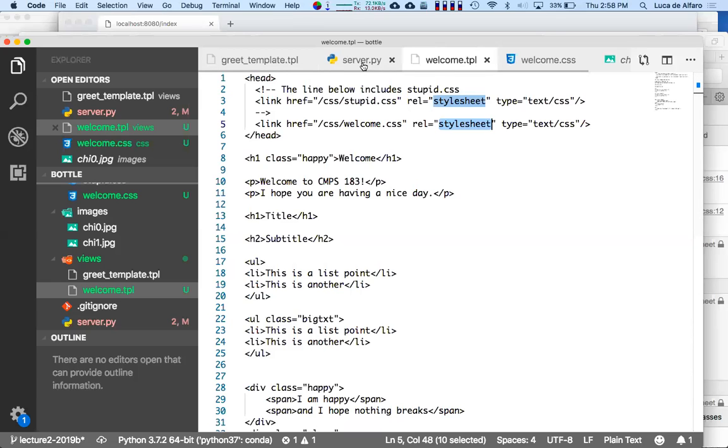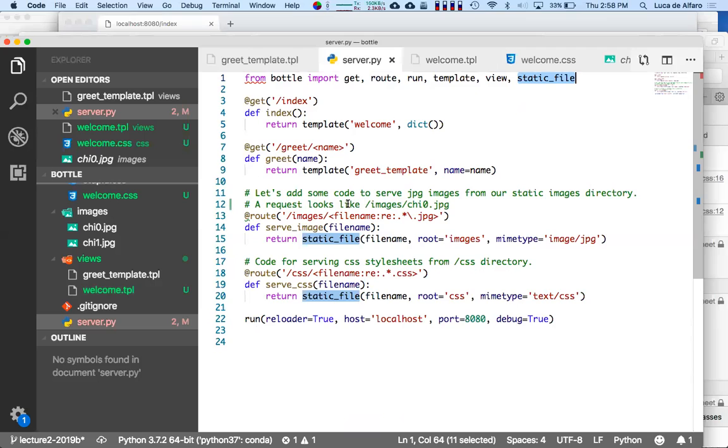And I tell you, no, I can't. So I had to have, similarly to my images, a controller event for serving the CSS. It works in the same way. It's again one of these things that use a static file to give you back the file. So there is no magic. I can serve you JPEGs, CSS, I can serve you everything I want. I have to define how to serve it in bulk.